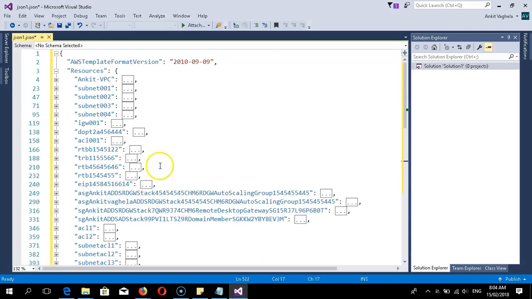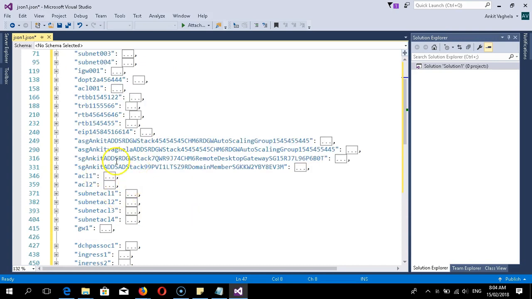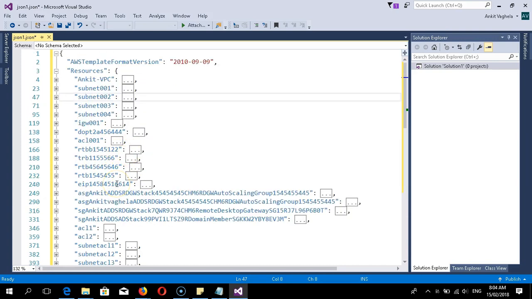So open that editor again, and we need to modify all of this code, because it was deployed in another region and it has the same name and same information stored in it.